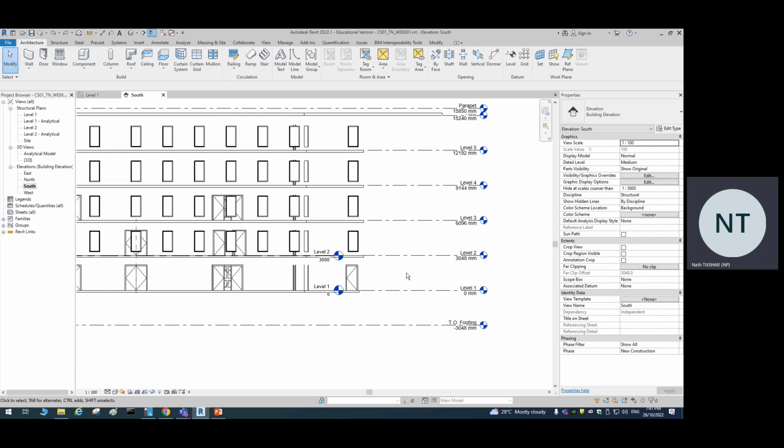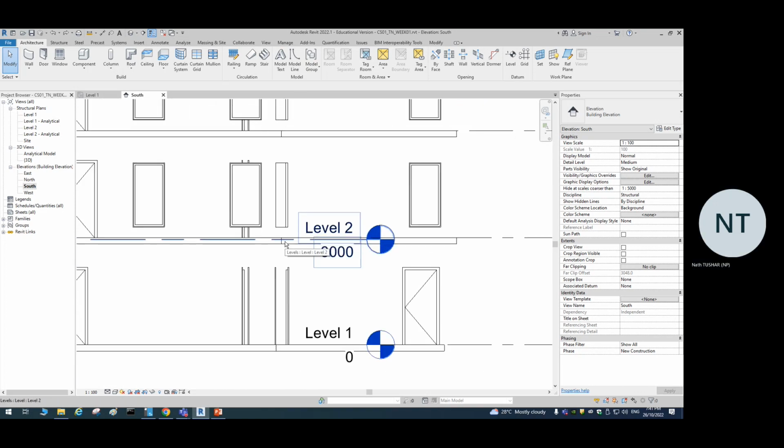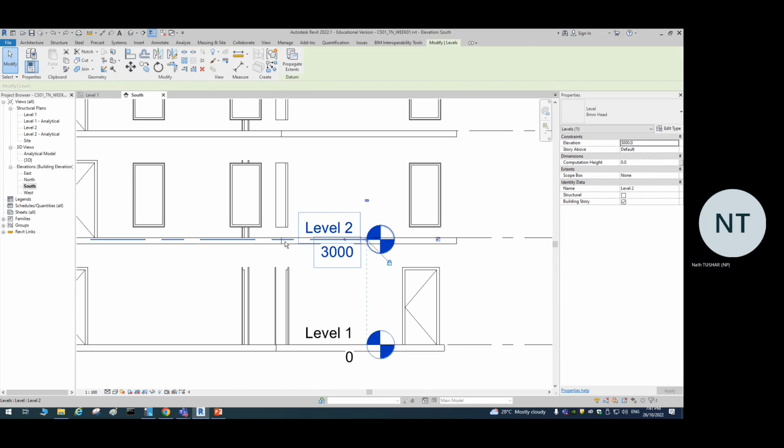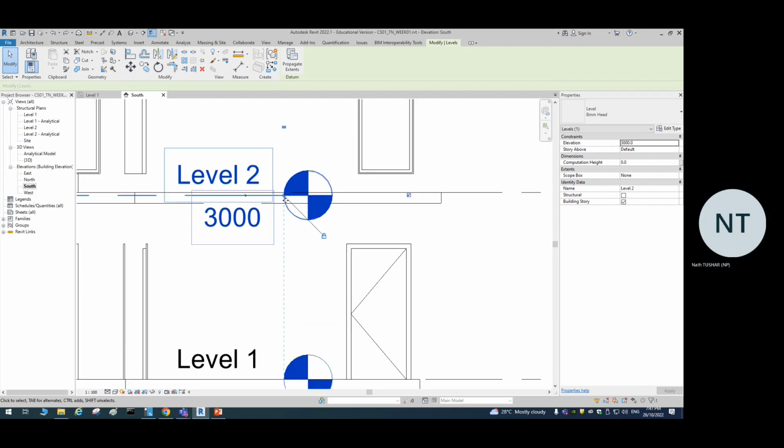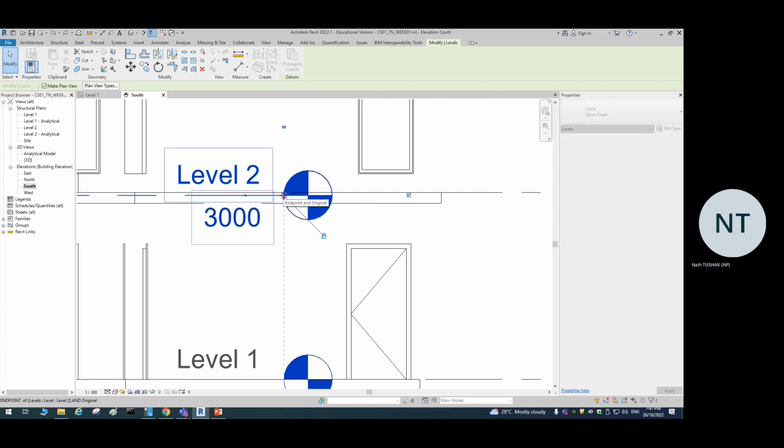Okay, let's do it together. Click on this level. When you click on the level, you will see that both level 1 and level 2 are connected together. In order for you to move, press the left mouse button and hold it.